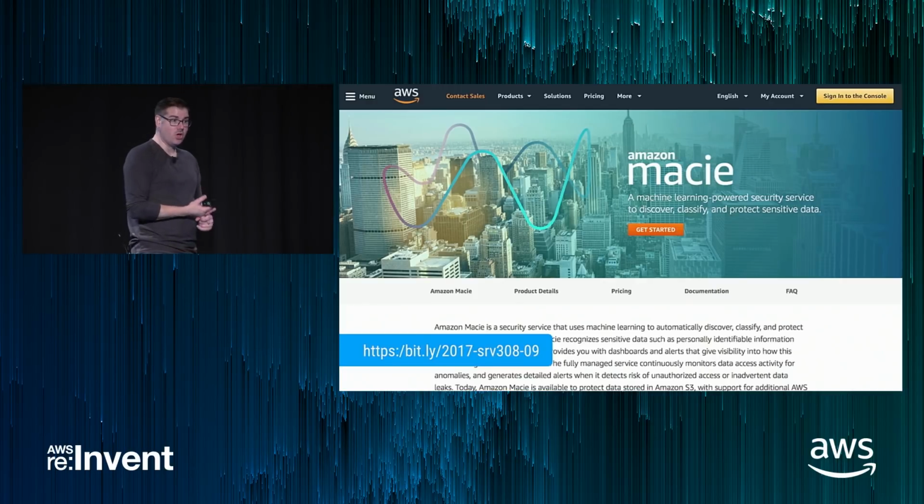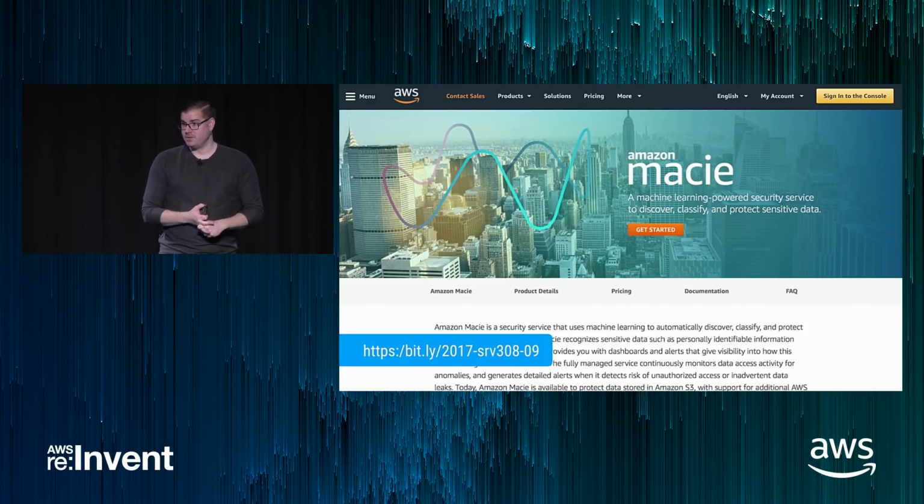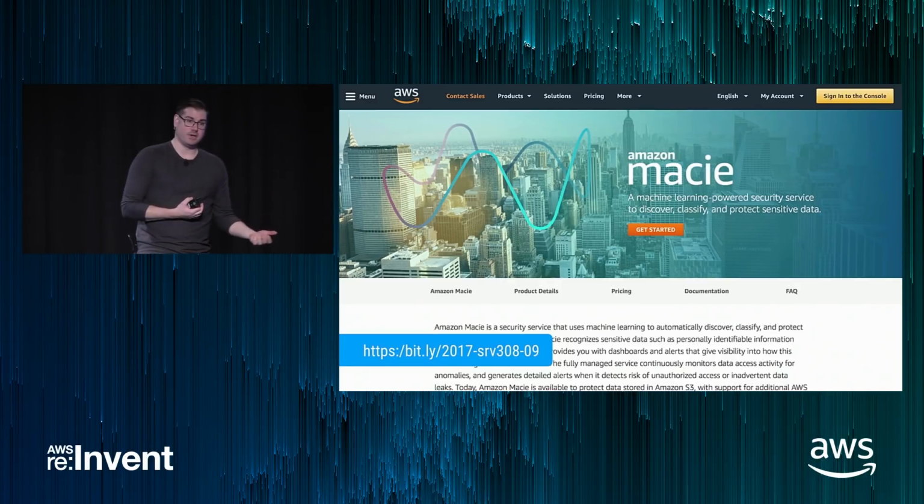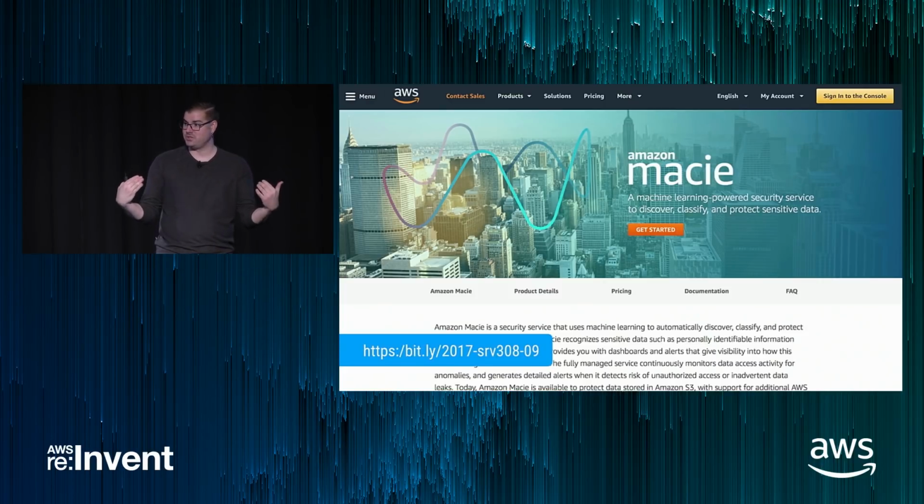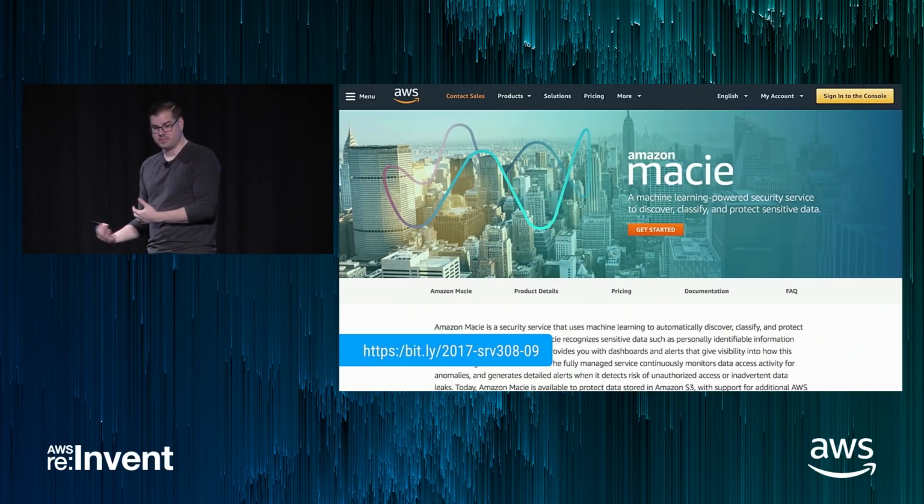So Amazon Macie launched in the New York Summit in August, and it's targeted initially at S3. So it's a very simple service. You point it at an S3 bucket, and it starts to do its thing. What it's going to do is analyze CloudTrail data to look for API call anomalies. So now we've got 2 things looking at CloudTrail data. We've got X-ray, we've got Amazon Macie, we're writing our own little whitelist checker as well. We're covering our bases here, right? We're building defense in depth into our serverless application.